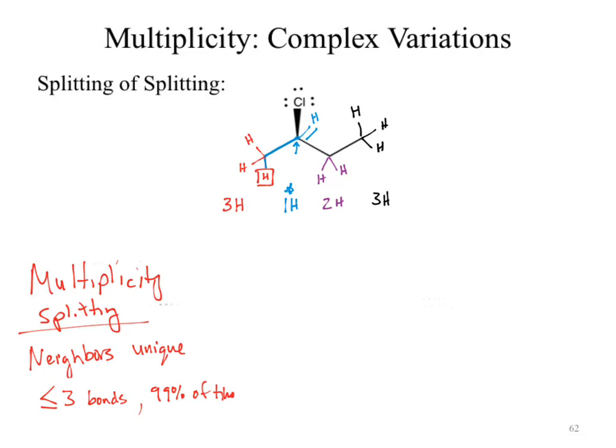I will continue to go around through the rest of the structure to test this. I'm at 2 bonds to get to this carbon, so I go out 1 more bond. 3rd bond, I'm at carbon. Is carbon hydrogen? No. 99% of the time, I'm done. That's where I would stop, which got me how many neighbors? I have 1 neighbor. What is this going to do to my signal? Neighbors plus 1 equals the number of peaks, which means I have 2 peaks, also known as a doublet.